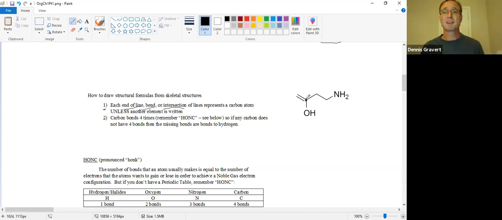Think about this point right here. You can see that there's 4 bonds, right? Okay, to my left and up is this bond here, but there's a pair of lines there. That's a double bond. There's a double bond there. And this dot right here is a carbon atom because there's no element specified. On the other side of the double bond, there's no element specified. That must be another carbon. And then this vertical bond dropping down, well, that's a single bond that connects this carbon to oxygen.